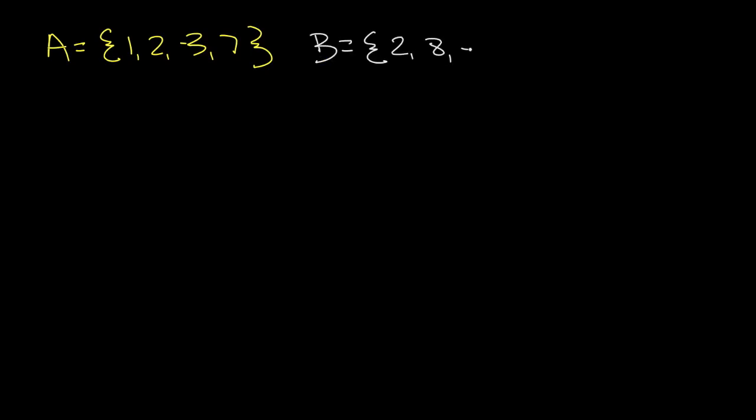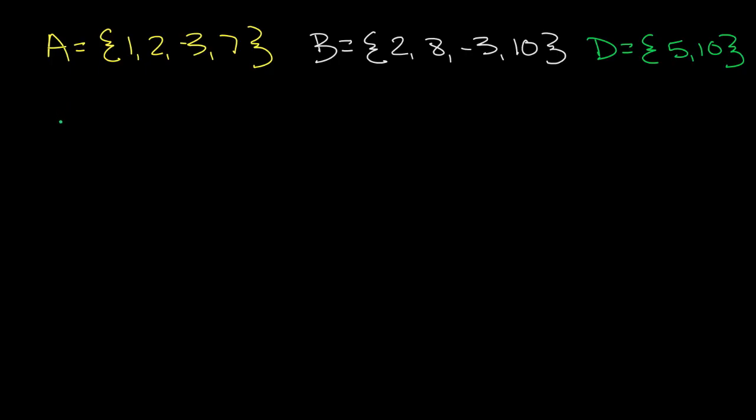Let me write 3 sets for you here. A is equal to 1, 2, minus 3, 7, as we've seen before. Let's say B is equal to 2, 8, minus 3, 10. And D is equal to 5 and 10. Now you notice that of these 3 sets, they share some elements in common, some elements they don't share in common. There are 2 concepts called intersection and union, which really allow us to talk about those more rigorously.